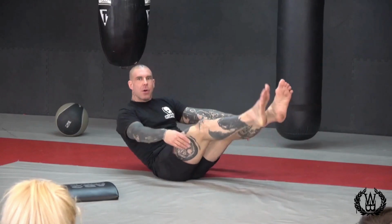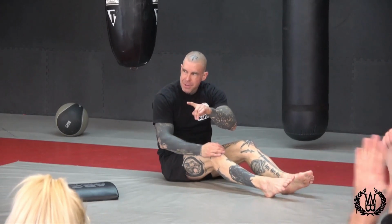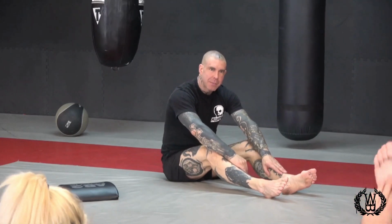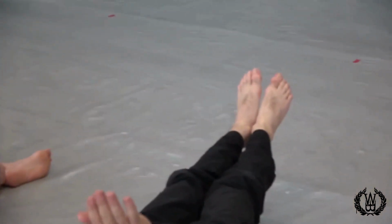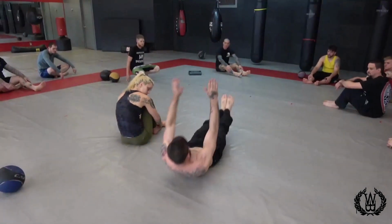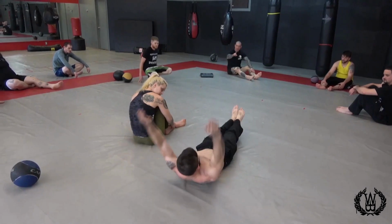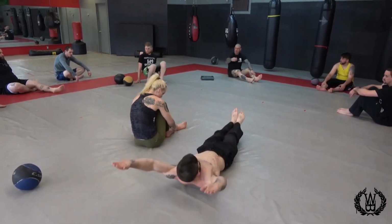Once we found the hollow position and the hollow rock, then we turned it into a V-up. And that's just hands and feet meeting in the middle, but hands never touching the ground exactly. So he's in that hollow body position, hands and feet are meeting in the middle, but he's not opening and closing. If he were to open and close, go all the way to the ground, no. He's going closed to more closed, which is why even a strong dude is only able to do a handful of those. Meanwhile, with the other ones, if you flop open and close, you can do that all day.